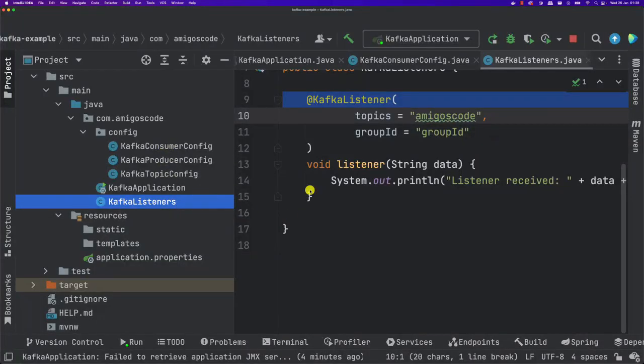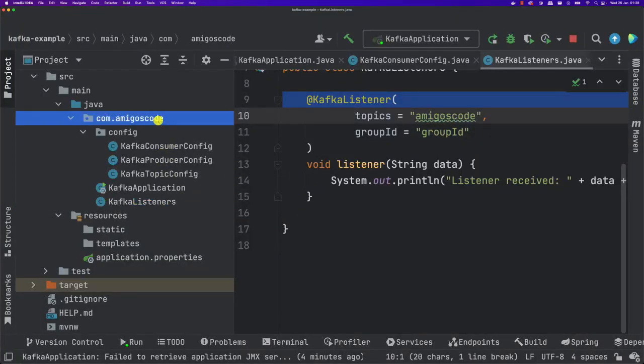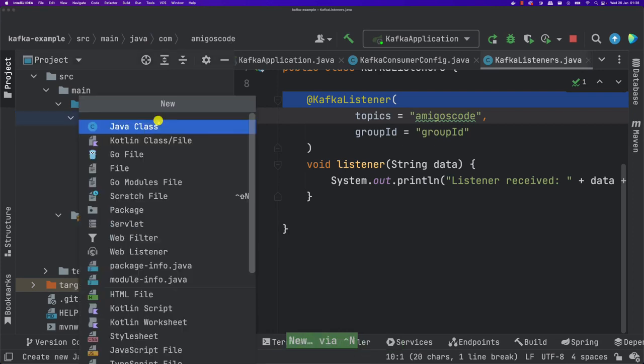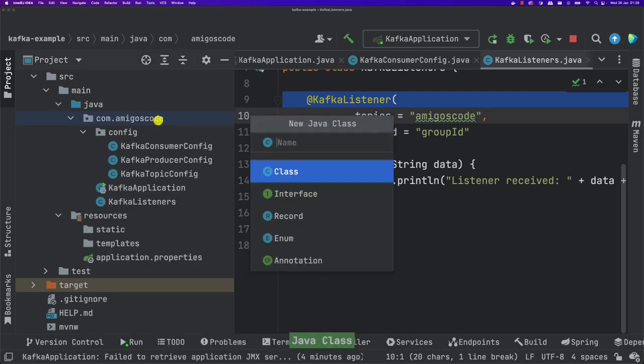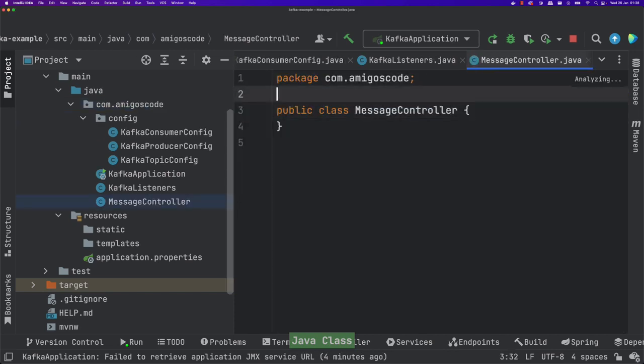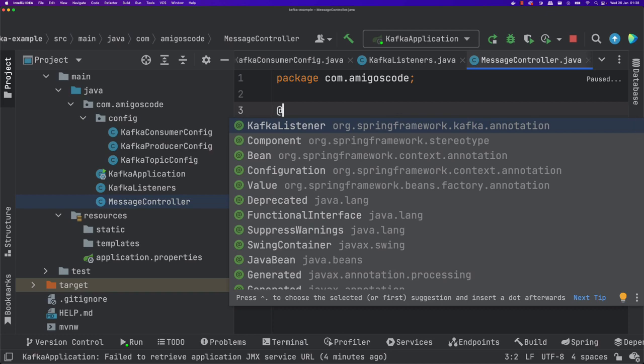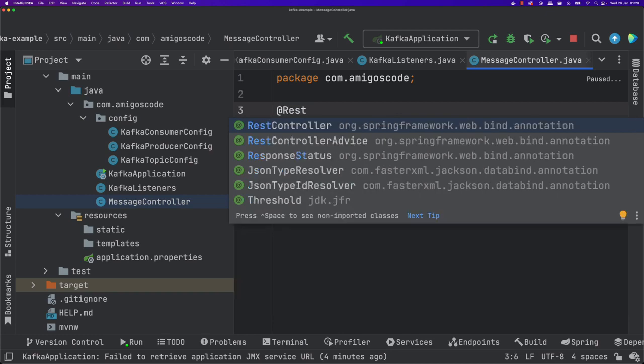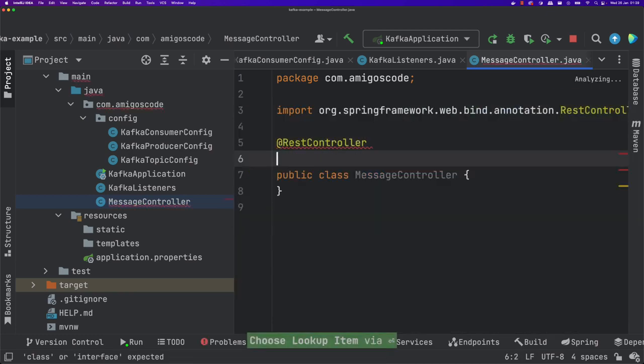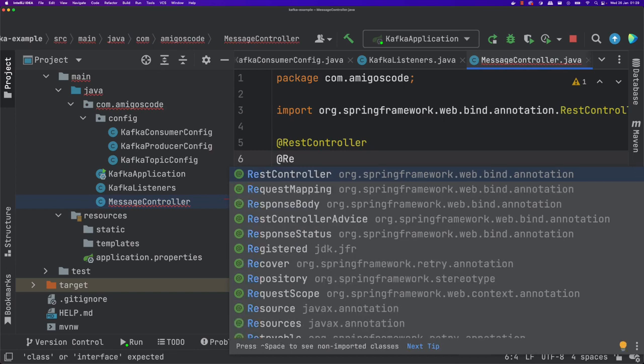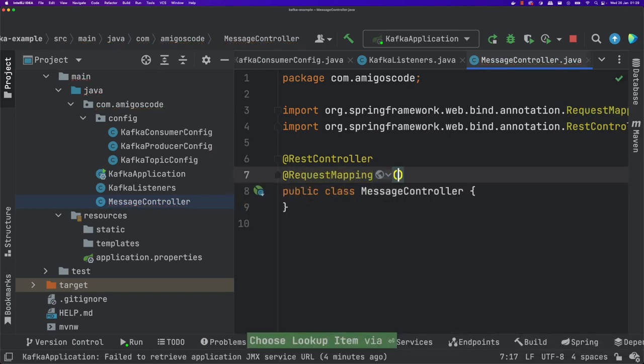So to build an API, within the main package, let's have a MessageController class. And here, let's annotate this with @RestController and @RequestMapping, and this will be api/v1/messages.